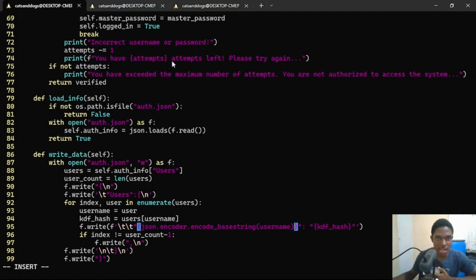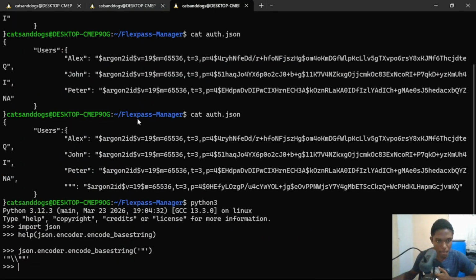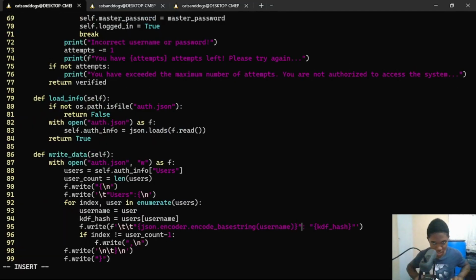But notice, guys, whenever we try to do that, JSON automatically surrounds it with double quotes. So we'll actually need to get rid of these double quotes from around our JSON string for the username.